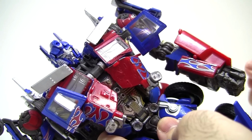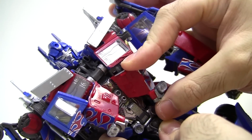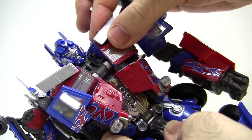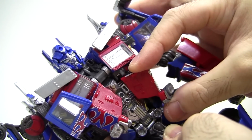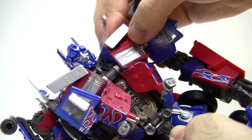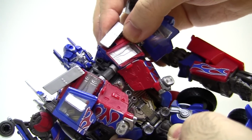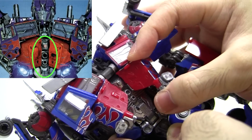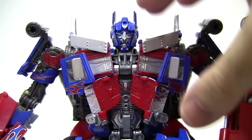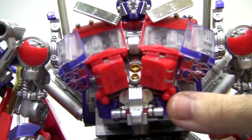Speaking of the chest, as I alluded to when going over vehicle mode, there was a design flaw with the chest that exposed this unsightly grey hinge. And to fix this, what they did was not move the chest panels down, but to move the ab pieces up. Because the ab pieces are sitting way too high now, not only do they push the chest panels out of their natural sitting position, exacerbating the short neck look, they also no longer cover both circles on the die-cast piece. I really wish they'd found a way to lower the chest pieces instead, because as is, the gap between them is way too wide and they should be able to cover the center hinge.